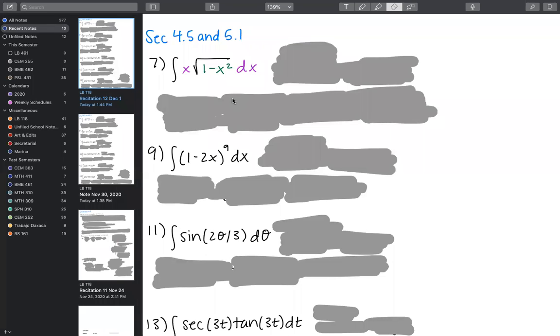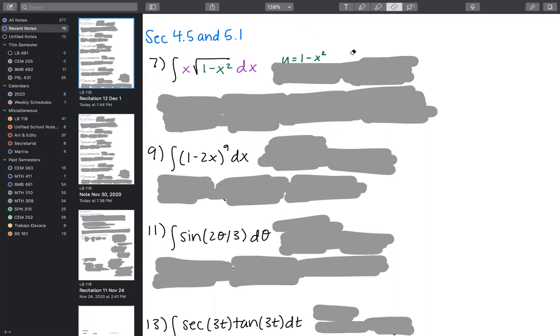More often than not, or pretty much always, the most complicated aspect of the function is going to be your u, the original function, because if you think about the power rule, we get smaller and simpler, and that's typically the case when we take derivatives. In this case, what is in green is going to be our u, and if you think about taking this derivative, we know that when we do the power rule on negative x squared, we should have a negative 2x as our derivative. With some constants that we can add in, this x here is going to be the leftover of the derivative, we'll say.